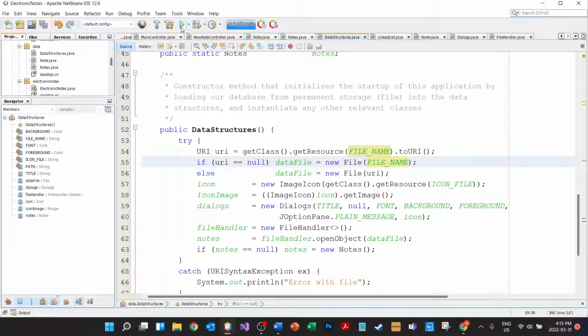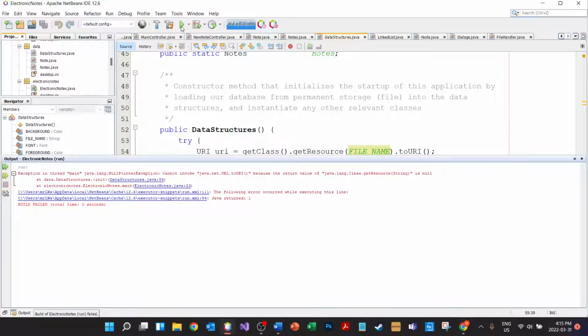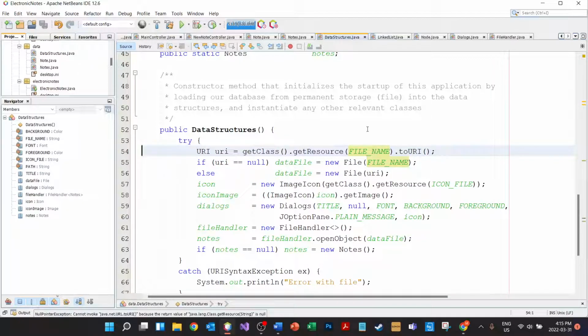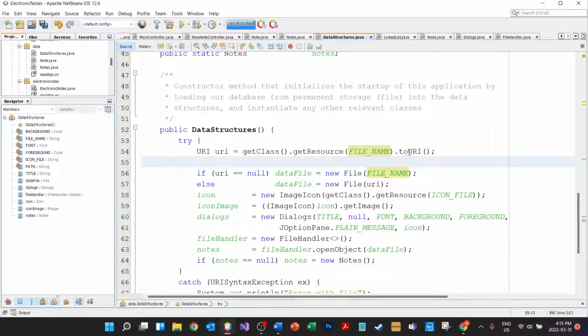Okay, let's try this again. We're going to get probably the same idea, right? Cannot leave because the return value is a null, right? So it's saying right here, this is returning a null. So actually, I think I did this in too many steps. I need to do this and then turn it into a URI. So we're going to move this down a step.